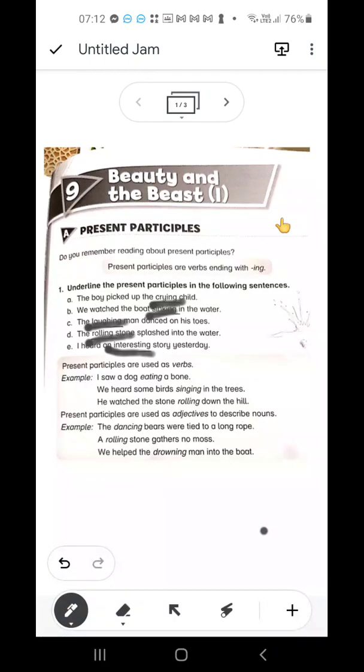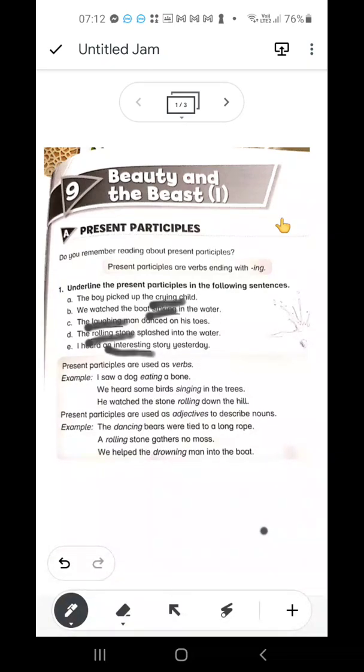the use is different. Sometimes present participles are used as continuous tense. For example, I am writing a letter. Here, writing is used as present continuous tense. Or if you say, I am drinking the water or I am leaving the home. So, this is the different use of present participle.